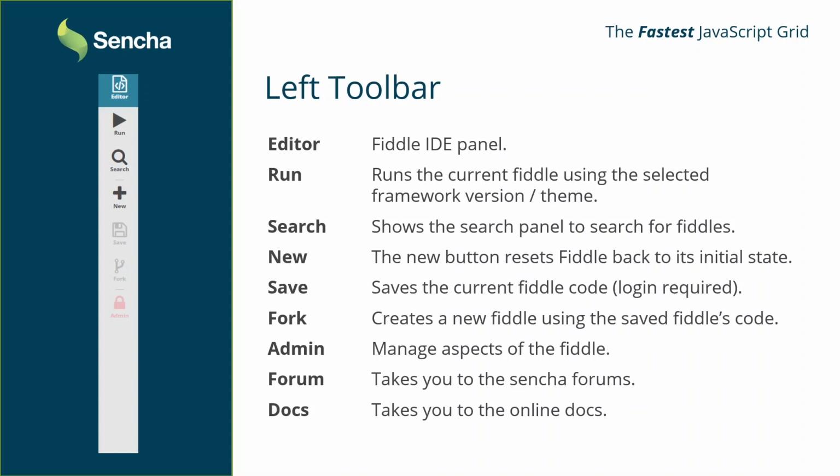The new button to start a new example, save, of course, to save, fork to create a new branch of your code, admin to change a few aspects of your fiddle. I will show them in a few minutes. And also you have two different links at the end. One is forum and one is docs.